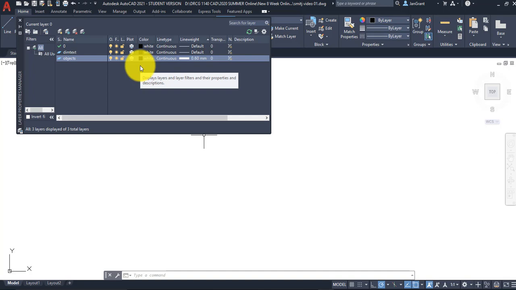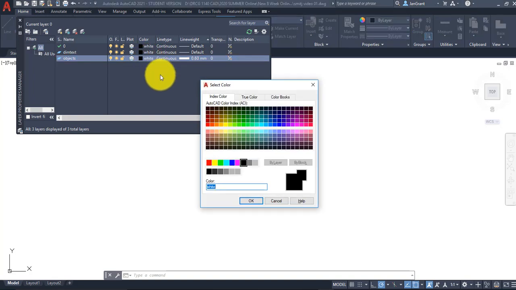And then let's change the color so that we can keep our objects on the correct layer. For the objects layer, we'll go ahead and click on the color white, and you'll have all of these different colors to choose from. Keep in mind that I'm using a white background and yours is probably black. So for these assignments, go ahead and use a brighter color like yellow or green. Some of the assignments will ask you to work with specific colors, but for this assignment you can go ahead and use your own.